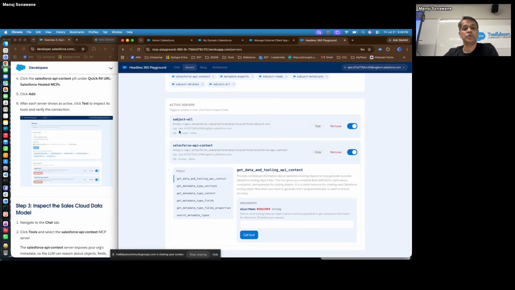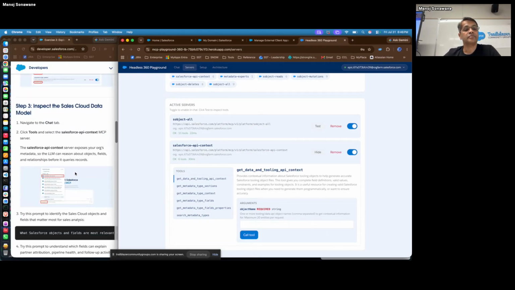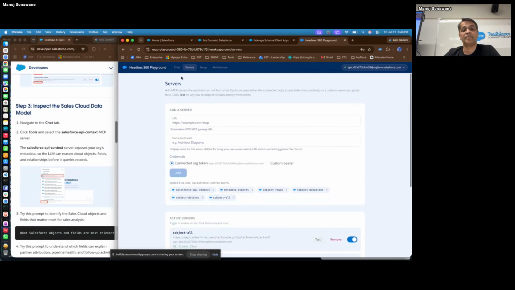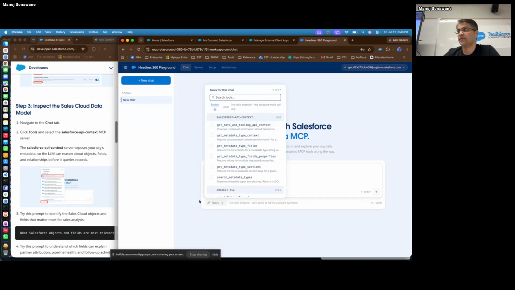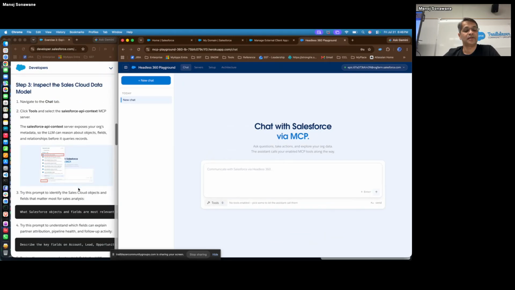This is just adding two active servers here, and now since we have this, we can go back to the chat tab. On the top you see the chat tab. This is the Salesforce interface, right? So the next step is to add those here.